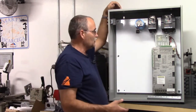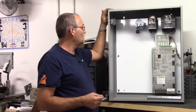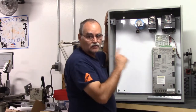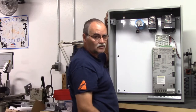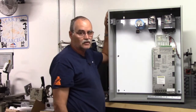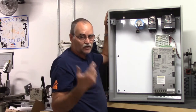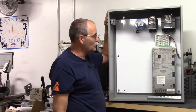How I cut the openings, I use a unibit. It's a step bit, very handy for cutting the larger holes. I use the unibit on either side of the strain relief bracket so that the slot is kind of a long oval with rounded ends on it. I think it just looks cleaner and a little bit nicer. So I'm a real fan of the unibits or the step drill bits. And I filed everything, all the sheet metal, I filed everything. I deburred every screw hole on it to make sure that there were no sharp edges so we wouldn't catch the cables and so forth.